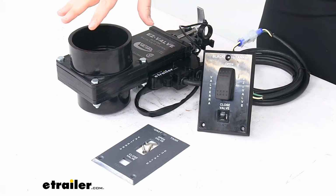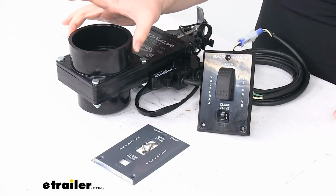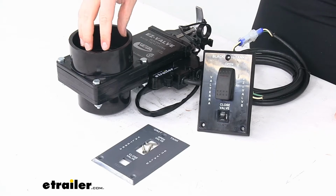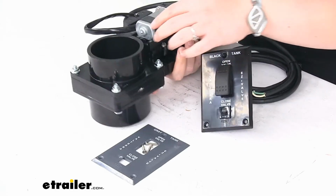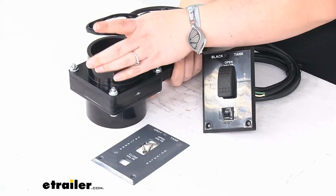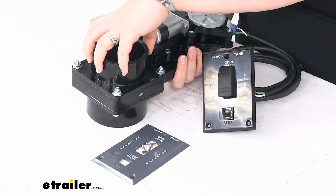This does have a 3-inch diameter hub. That's going to be this larger section. That's going to be the portion that goes over the pipe. And then on the other side, we'll have our 3-inch spigot. So this is where it would go into the pipe, or the pipe would go around it.